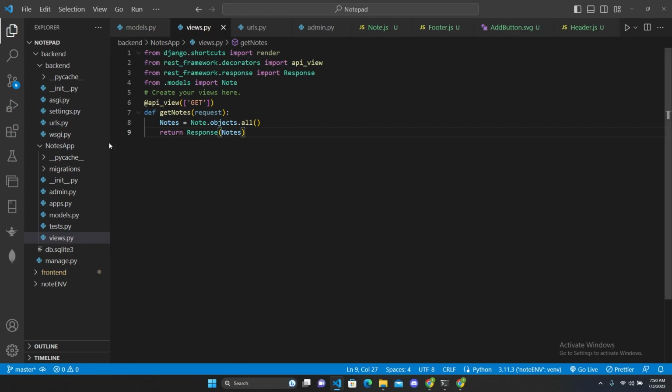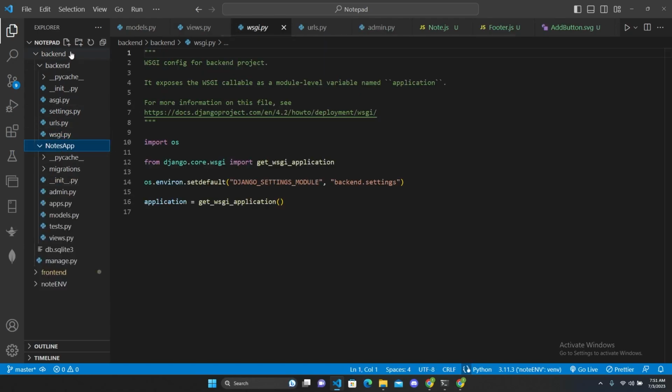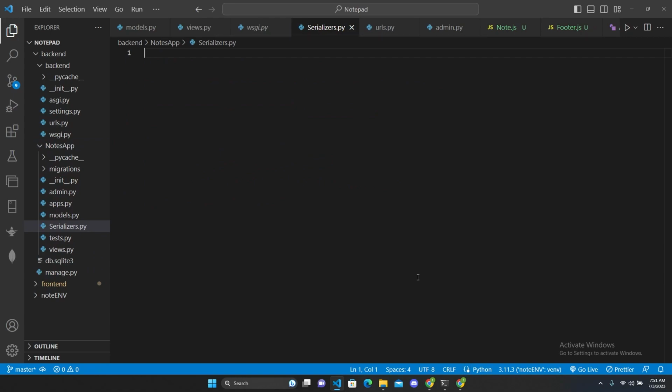And how we are going to do this is to create a file, serializer.py, and the serializer is going to have from rest_framework import serializers.